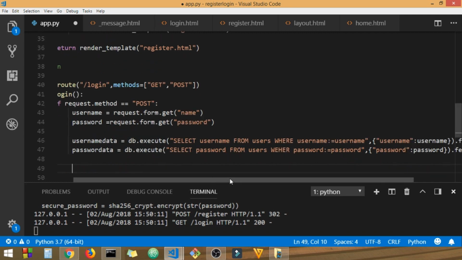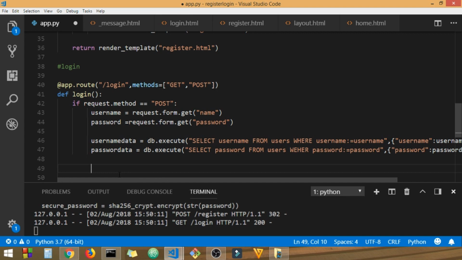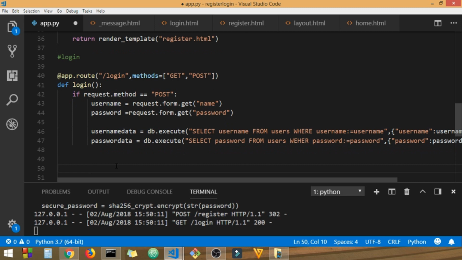So we have to match the username from the username data. Make sure that first, if the username is none, right? So if no username, let's do some logic.